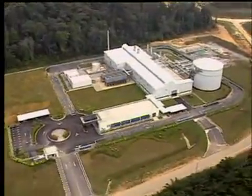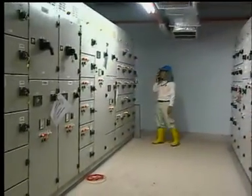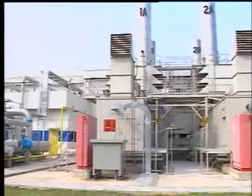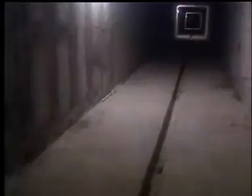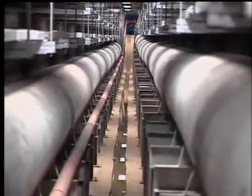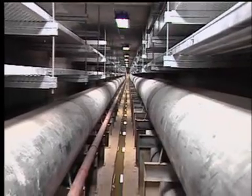Not only will state-of-the-art engineering be taught at UTP, it is also at work. The gas district cooling system provides the development with uninterrupted power and chilled water supply, and there is a dedicated service tunnel designed for easy maintenance of utility services at the underground level throughout the academic blocks.